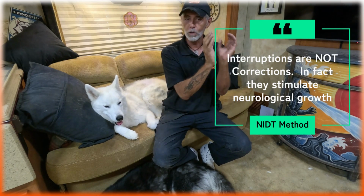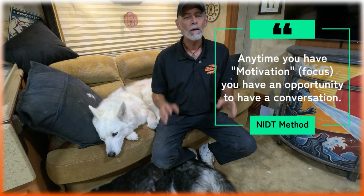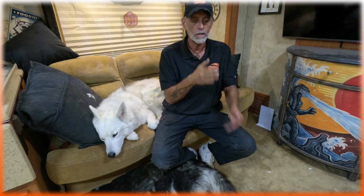Learning is done best at a lower level of stimulation. I need stimulation to have the conversation. If I want to talk about the dog not chasing the squirrel, the dog has to want to chase the squirrel before we can talk about it. But as soon as we can identify that the dog is focused on something, whether it's something it's worried about or something it wants, that's when we get in the conversation. The way we get in these conversations, it's not about being mean or pushy or anything like that, but we are specifically wanting to get in the conversation. We're trying to stop the thought flow so the dog pauses and checks in with us and asks permission.